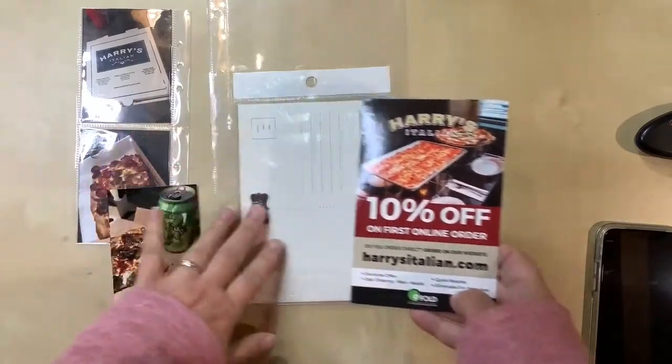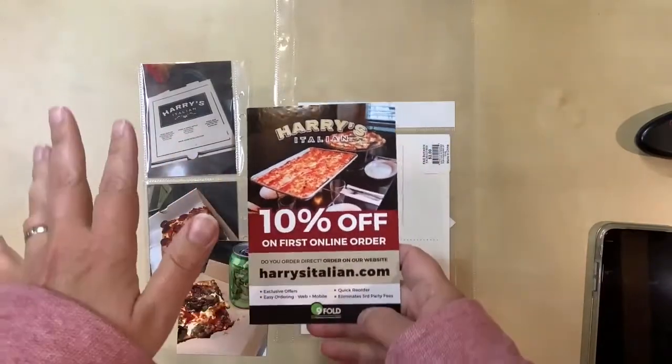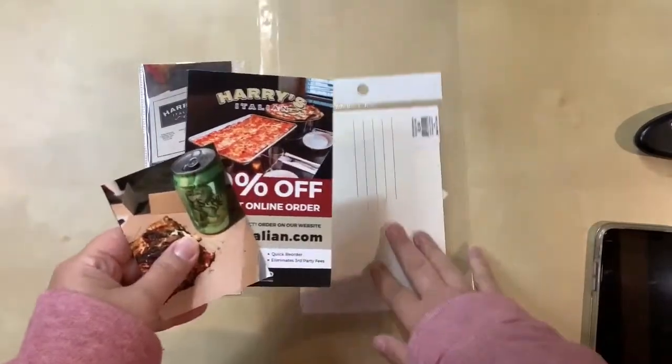So we were out and about doing stuff, and we decided, okay, now we're going to head up to Rockefeller Center, but we hadn't had lunch. It was kind of late. So we just popped in there quick, got some pizza and some snacks. And so I want to scrap about that. So I have those ready to go.